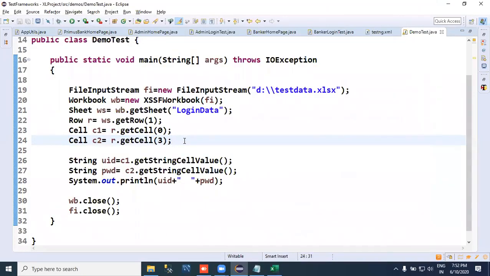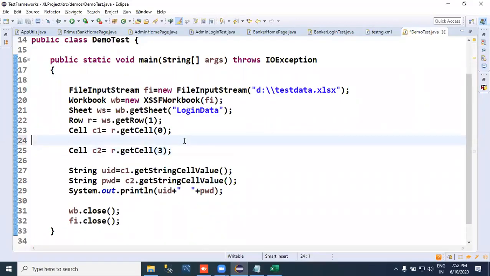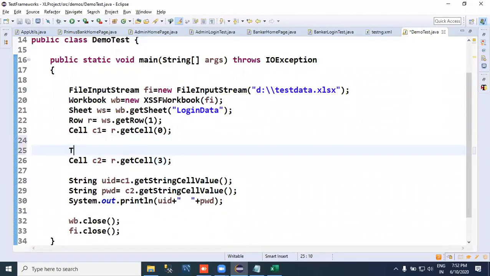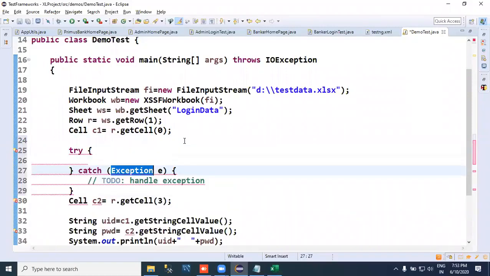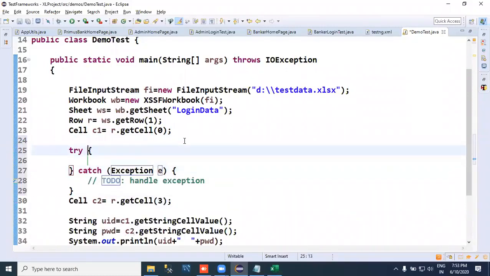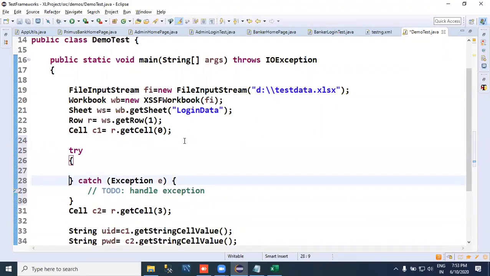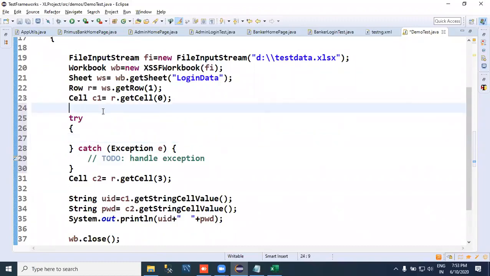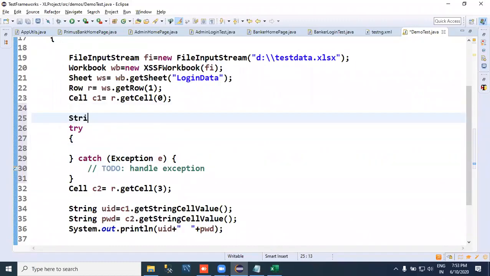So what I will do, I implement the try-catch mechanism. First, I declare some variable, say data.